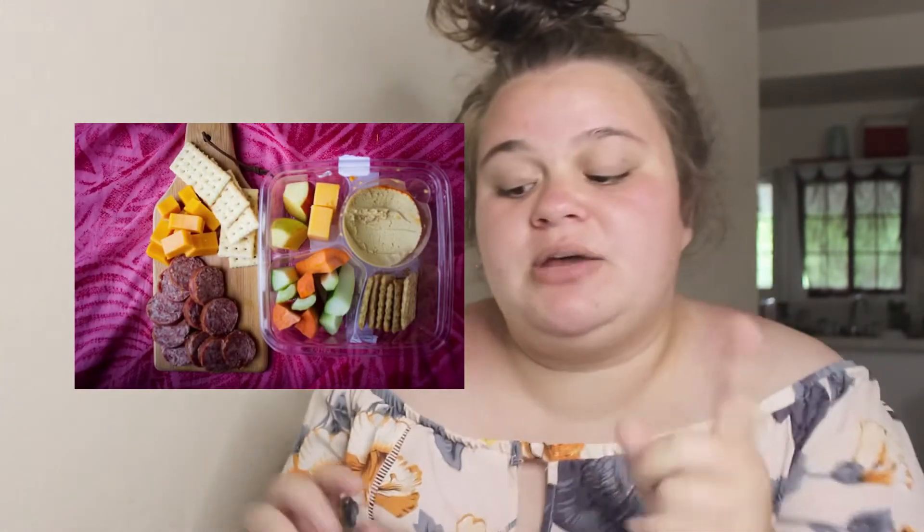I don't think this is everything though — I think some of the stuff fell out in my best friend's car. We also got a charcuterie board, and I'm gonna insert a picture right here of what it looks like. We took it to the beach and used it there, and it was really nice.